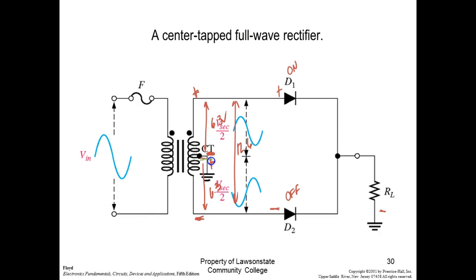So current is going to flow out here, out this piece of wire that runs up there. That represents a conductor, right? You understand that? It's going to come up here, come up through here. It's got two options to go. This guy here's off. This guy's on. What's it going to do?